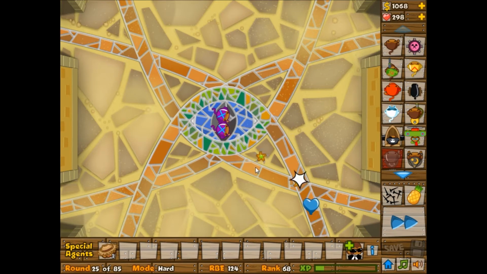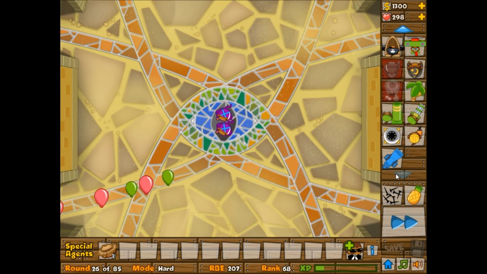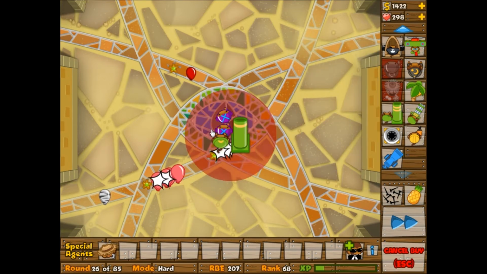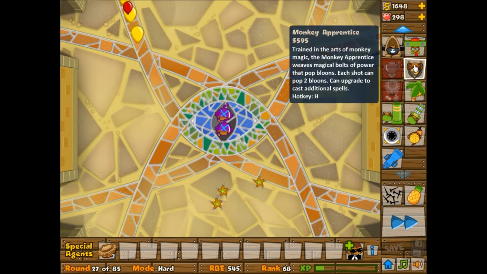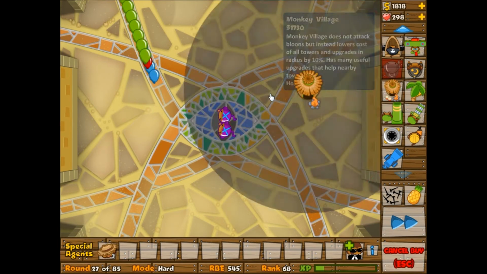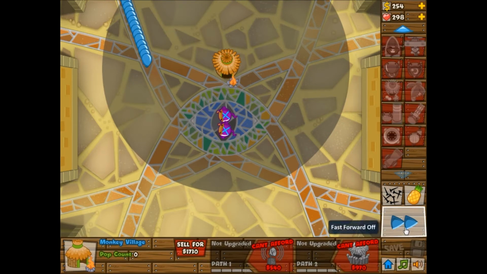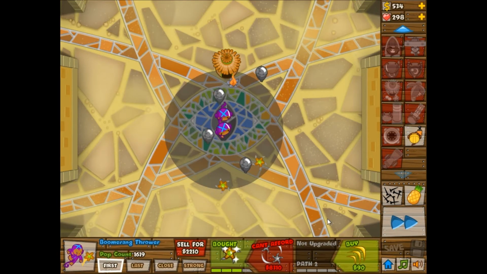I will need camo detection in the future, but at the moment, it's not really necessary, because I think the next camo balloon is like round 33, is what I've already determined. So, let's try a mortar. Well, no, not mortar. I want to use a monkey apprentice. Why not? No, not a monkey apprentice, because it doesn't fit there. But I'm going to use a monkey village, because why not that? I'm going to use a monkey village for camo detection, hopefully, if I have enough time or money, or both, to get camo detection.